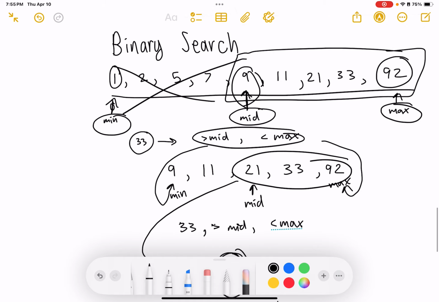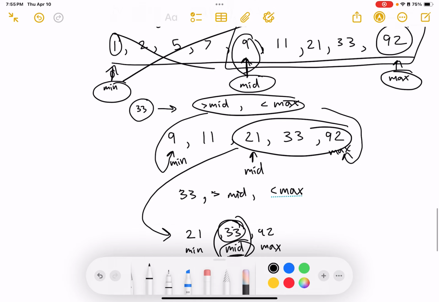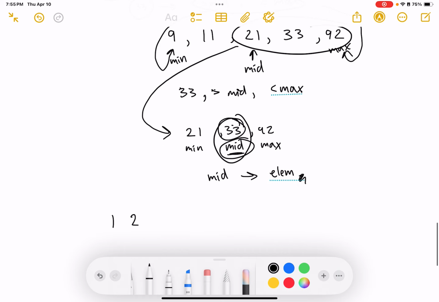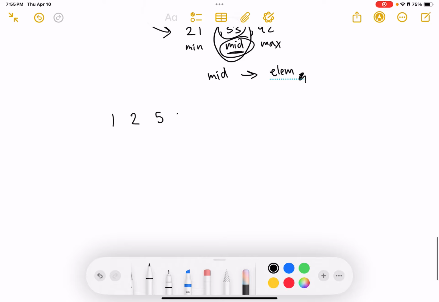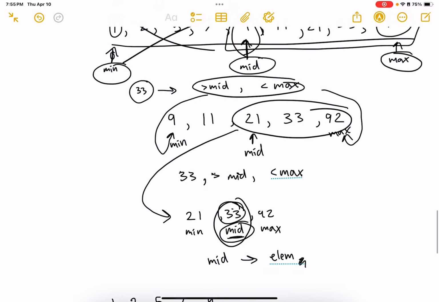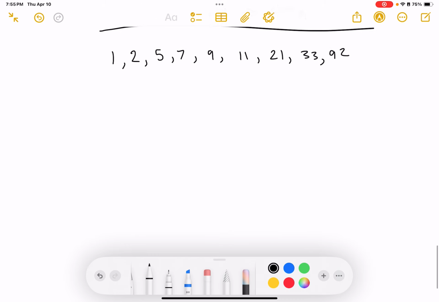So let's do another example. Let's say we're looking for 7. Okay, so our minimum index is equal to 0.